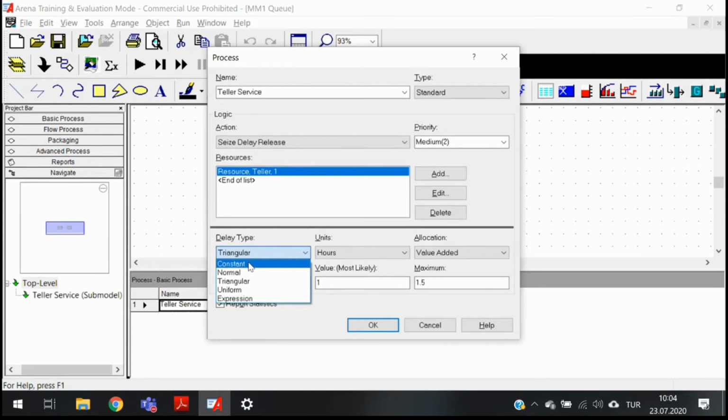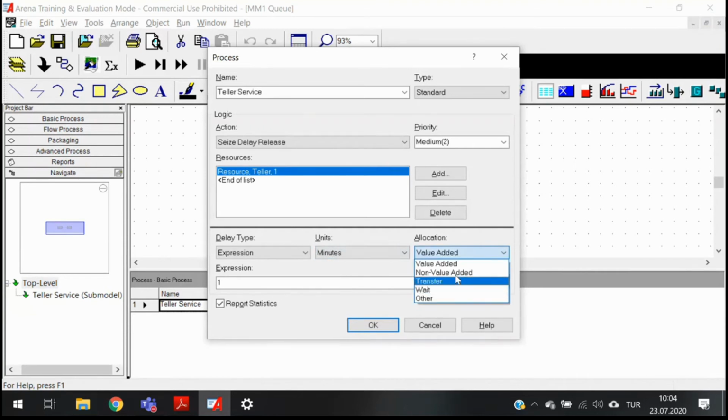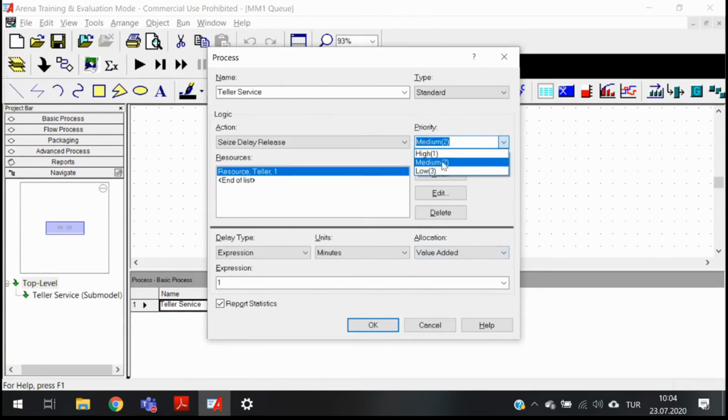No, right? You do not see it. So I say expression. The delay type is expression. In minutes, and at this point, I'm not going to explain this, but you can always choose it by value added default, and I'm not going to explain the priority here. Again, at this point, you can simply choose medium. Okay, there will be time for explaining those.